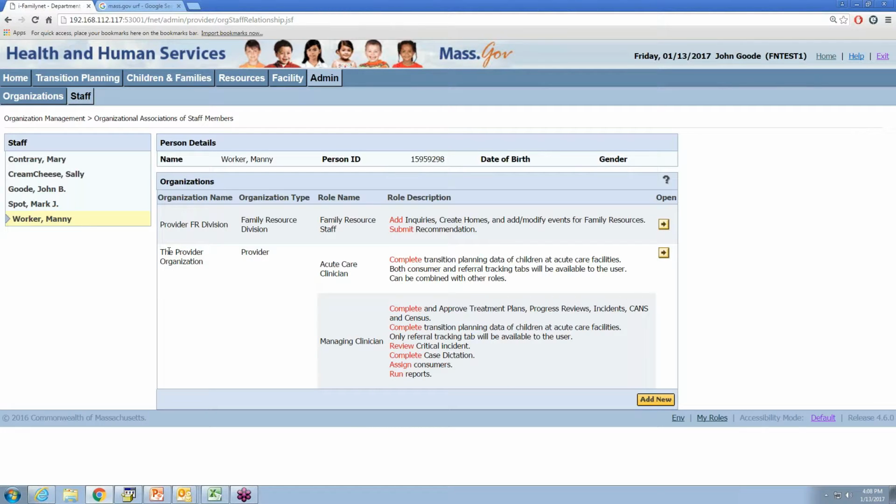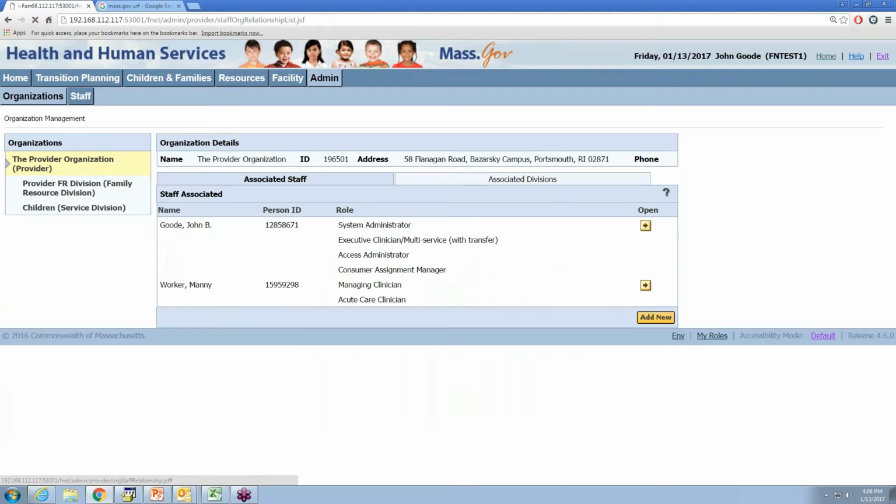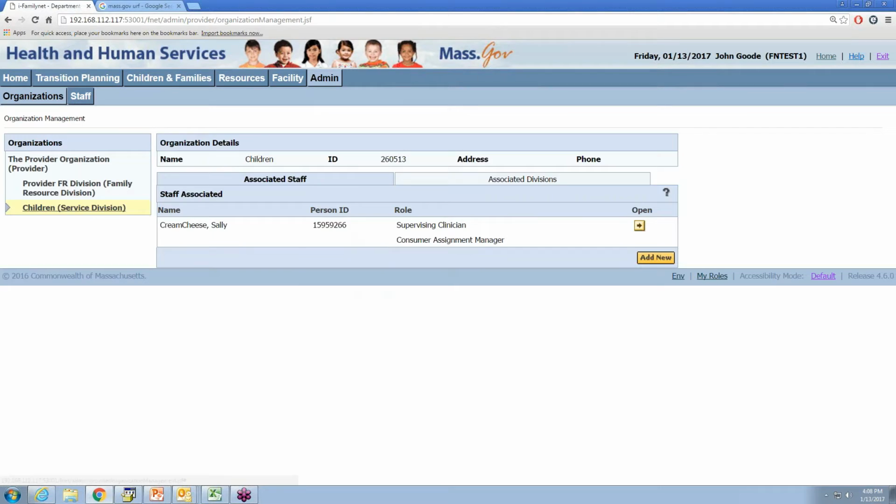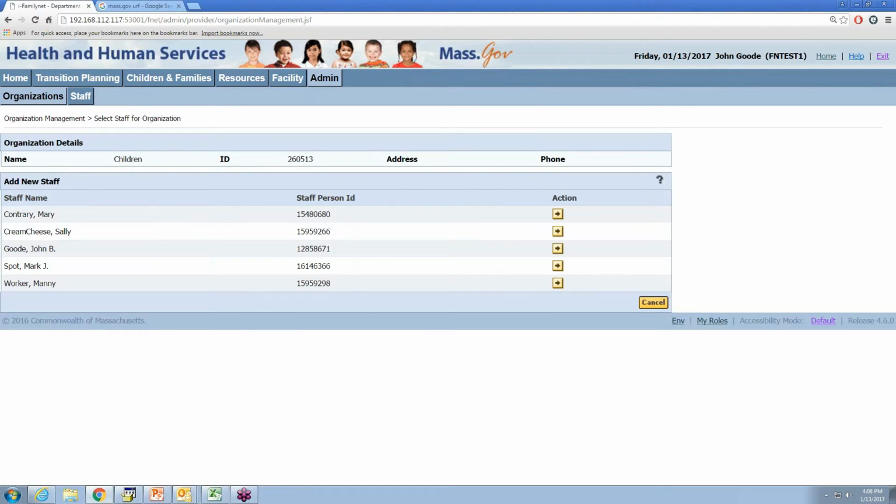The other way to assign roles to a staff person at two organization levels is to start at the Organization subtab, choose the organization where you want to add a staff, and click Add New. I'm going to pick this person here who is currently at the corporate level.